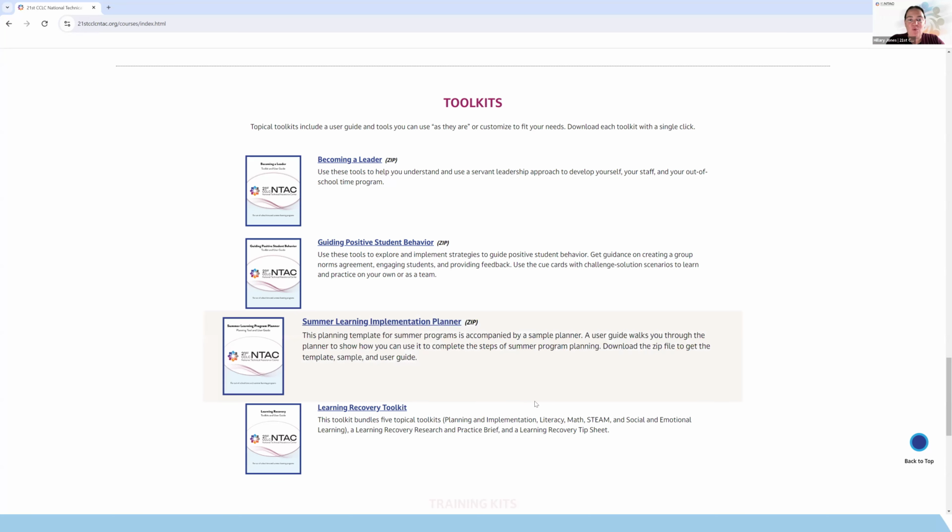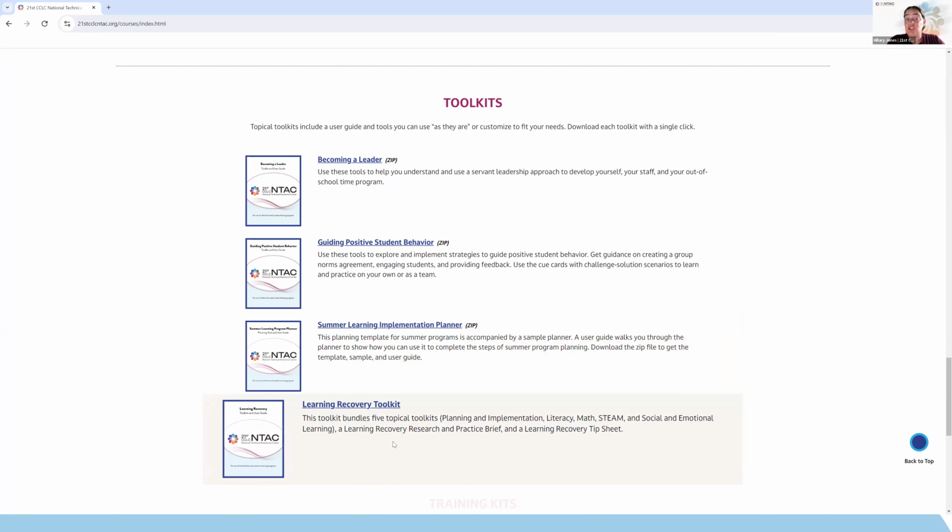So one of the ones that you may be thinking about right now is learning recovery. Like, how do I actually get from my students are in my program and I know what they're interested in, to helping them recover the gaps that occurred during COVID-19 and make that academic progress. There's really practical tools around STEM, around literacy in this toolkit, and SEL.